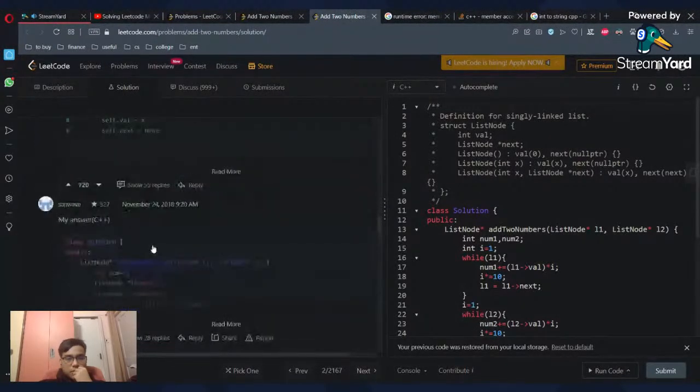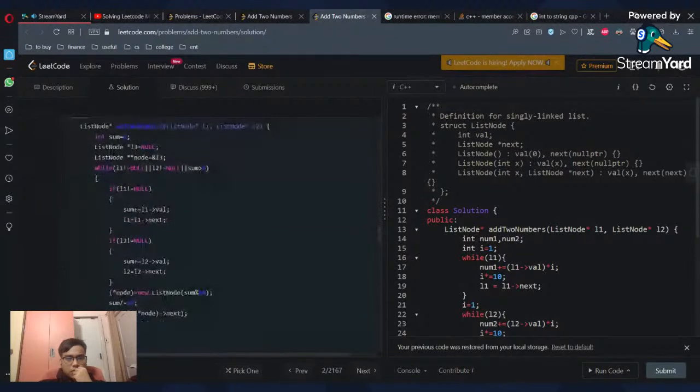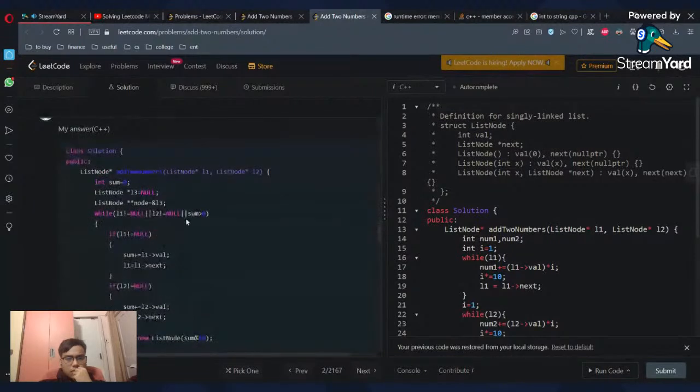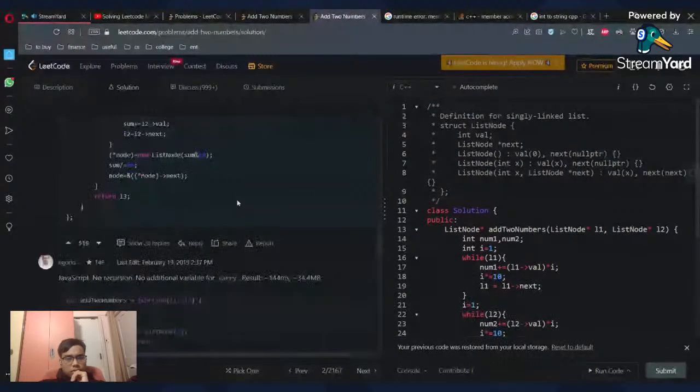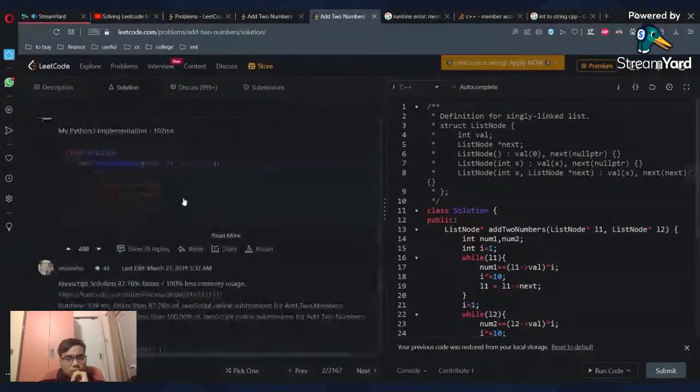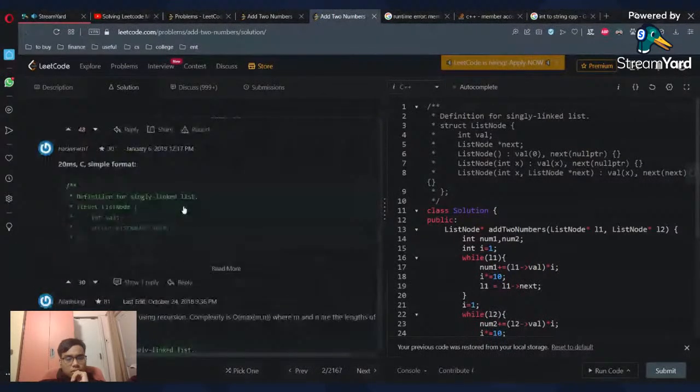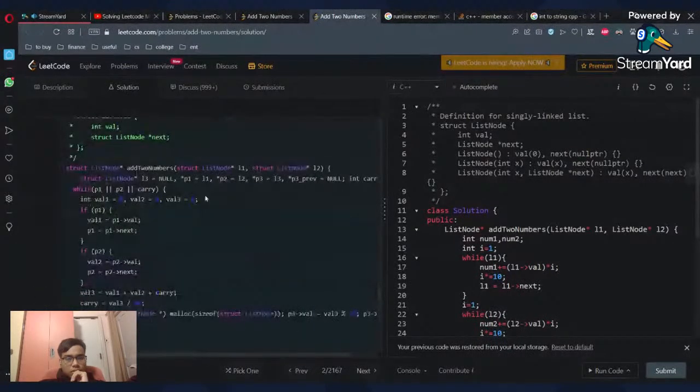Python, C++. What? We have to initialize it as null.